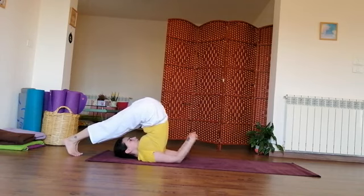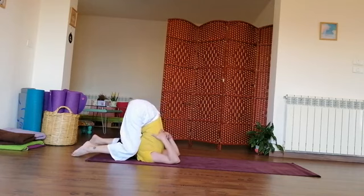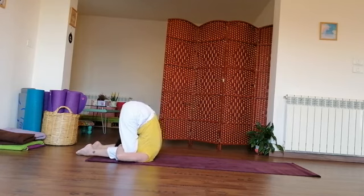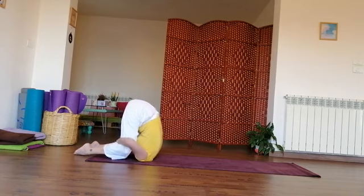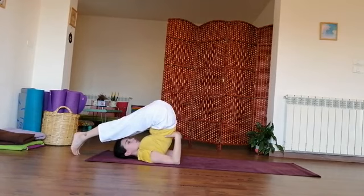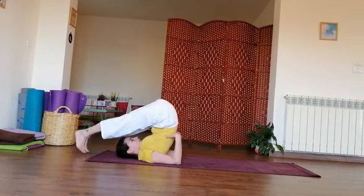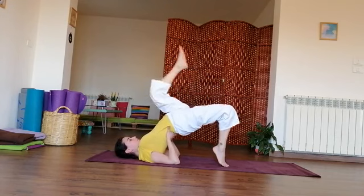Now optional, if you're comfortable, you can support the back, separate your legs slightly, and then bend your knees down, close your ears. We take the arms around the legs, and relax here. Slowly release, stretch your arms, support the back. Two options: either you roll out of the posture down to the floor for the bridge, or you can come up to shoulder stand from here, and then bend your knees, one knee after the other, down to the bridge.